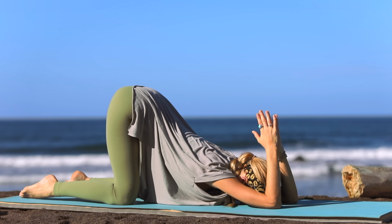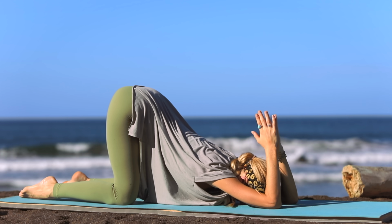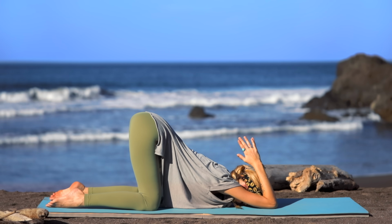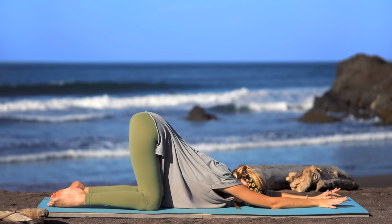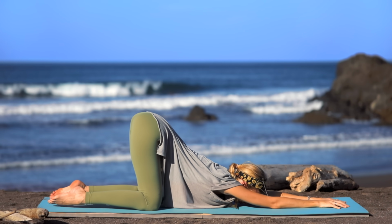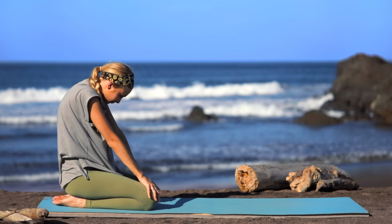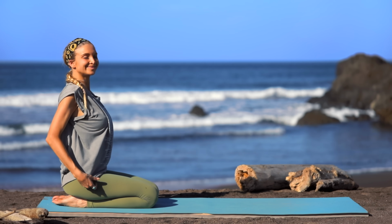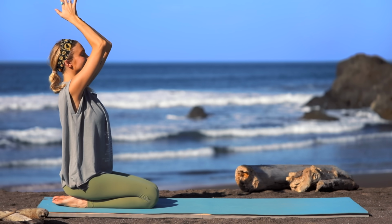Inhale and exhale. Release the hands and then slowly roll yourself up to seated on top of your heels. Finding a nice comfortable position, taking one last final deep breath in, reaching your arms up, and then exhale, bring your hands over to your heart.